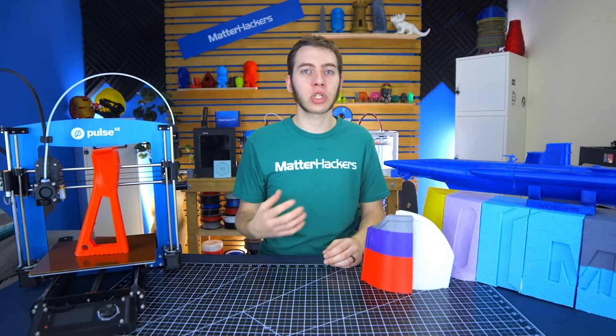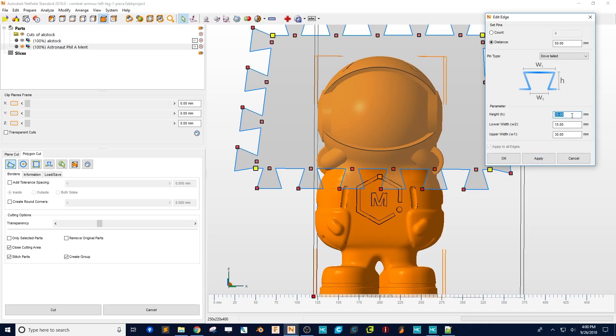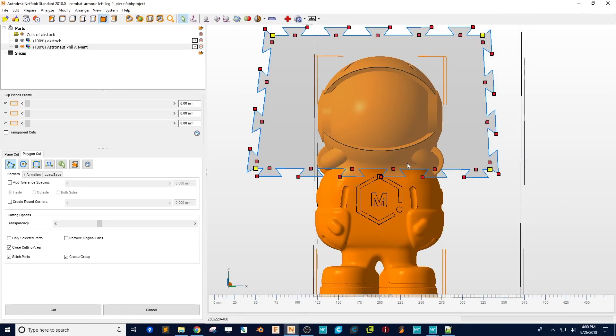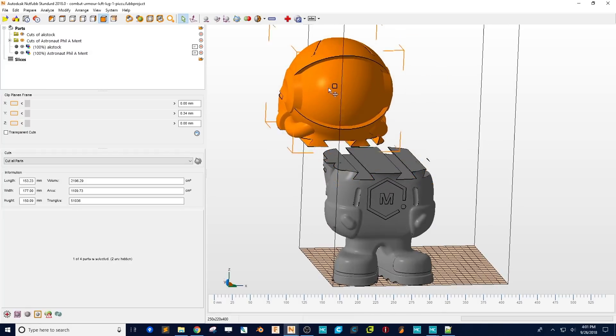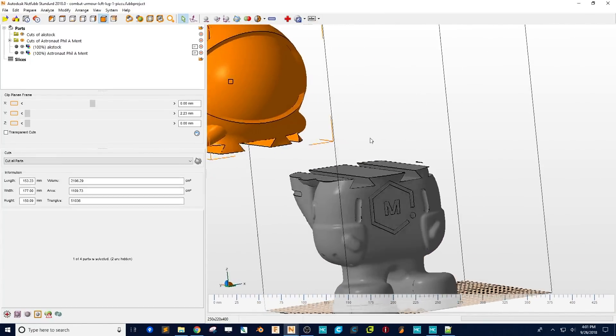After polygon cuts, you have more traditional joinery techniques with their basis in woodworking, like dovetails, which you can make in NetFab very easily. You just decide how long and how tall each dovetail is, and what the tolerance spacing should be. A well-calibrated printer can have tighter fits, while one needing work needs a bigger gap. You can make them really tight so they're more or less permanent from layer lines locking together, or looser so you can assemble and disassemble with a little force.